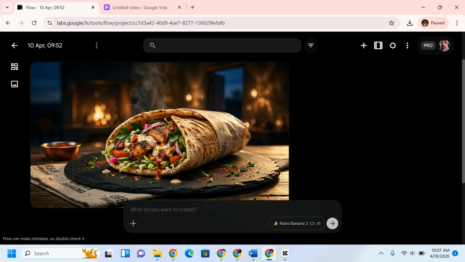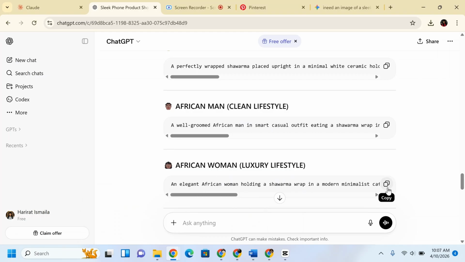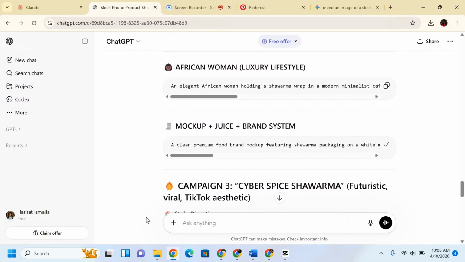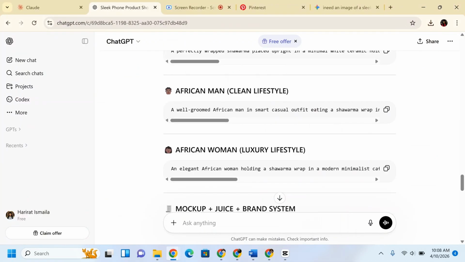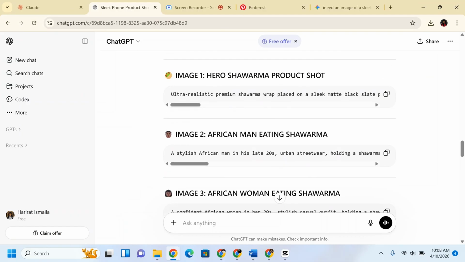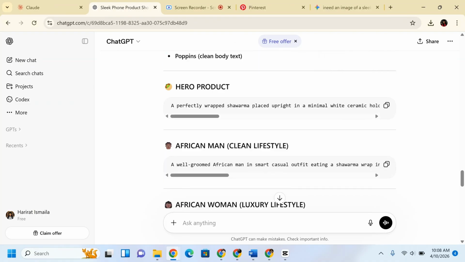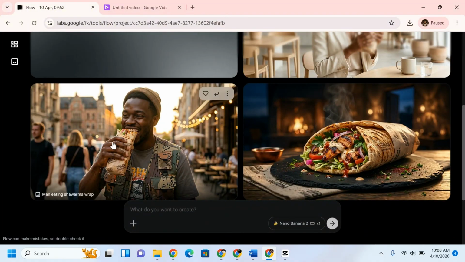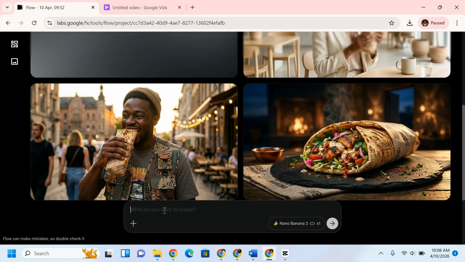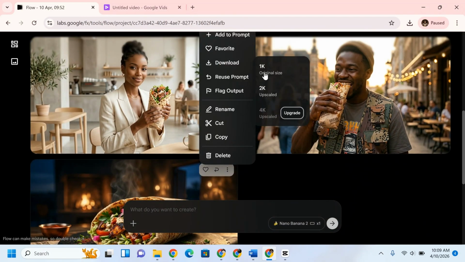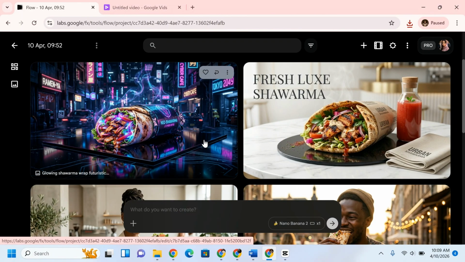Oh, is that lettuce? Urban shawarma. Then I'm going to create for an African woman, so we're going to add this to prompts. So that's it for, oh my god, what did I do? Oh darlings, I actually made a mistake. I was copying for the second one instead of the first one. Let's create this. Then okay, that's not looking bad. That's not looking bad. So let me download Neo Shawarma.